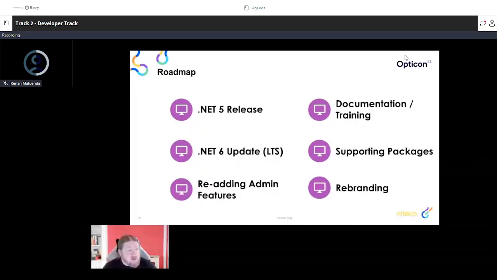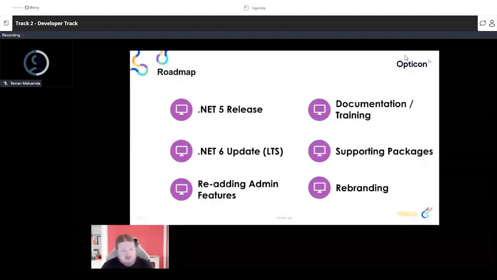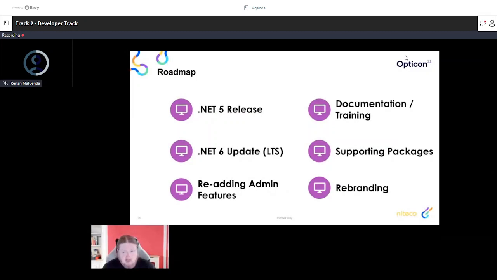So before I go into my demo and show a little bit of the actual code, what's on the roadmap? We've got the .NET 5 release at the moment. We've got the .NET 6 update coming end of year, early next year, for the long-term support, which goes all the way through to 2024, I think. At the moment, some of the documentation for the .NET 5 release has some broken links, and it's a bit spotty in some areas. I assume that's on the way to being improved and made a lot better.